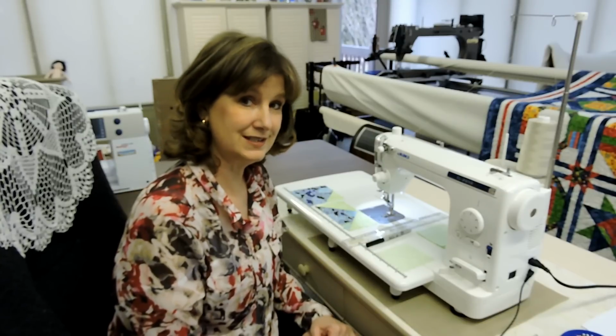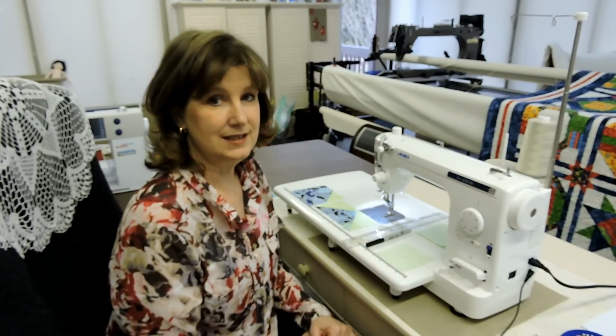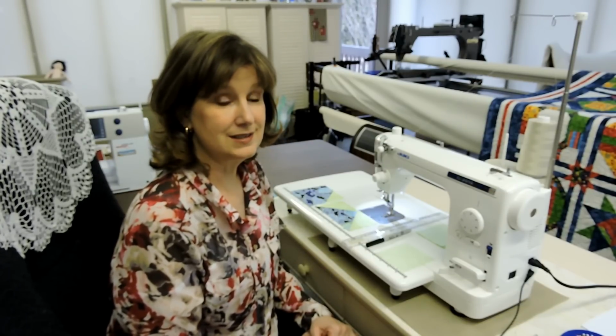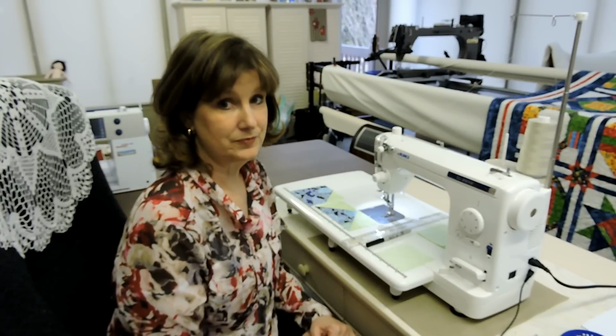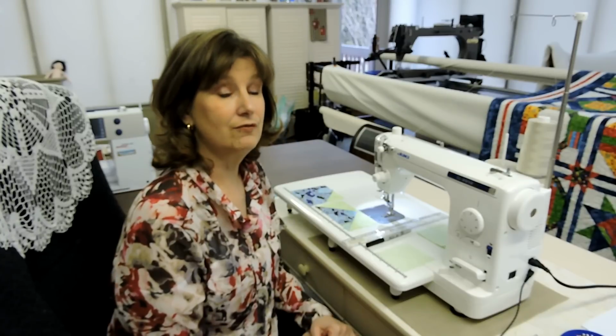In this video today, I will be showing you what I call the square in the corner technique. This technique is out on the market, however, it doesn't have a name that's consistent across the board. So this is the name I gave it, and I use it very often in my patterns, and again I call it square in the corner technique.